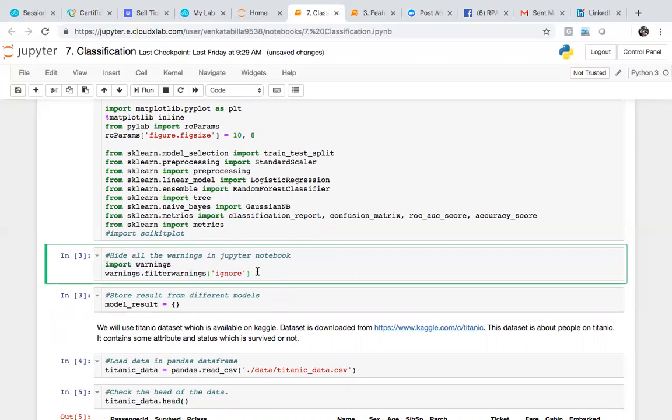Yeah, it executed. Now you see the next line: if there are any warnings, I don't want interruption of my model training, so we can use the warnings package also. You can do exception handling like this. You can write ignore warnings. When you use this, whatever warnings you get, it will automatically handle them without disturbing your execution.